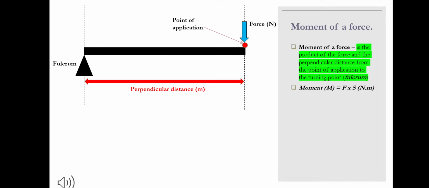Moment of a force is the product of the force and the perpendicular distance from the point of application to the turning point. Let us look at the key words: point of application and the turning point. Point of application is the position of the force where the turning point is at the fulcrum. Previously we mentioned that a force will have to move to the fulcrum. Well, this force will move to the fulcrum with its perpendicular distance. On this example, if the force shown on the sketch pushes down the beam will start rotating in a clockwise direction.